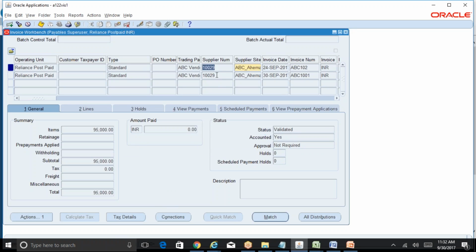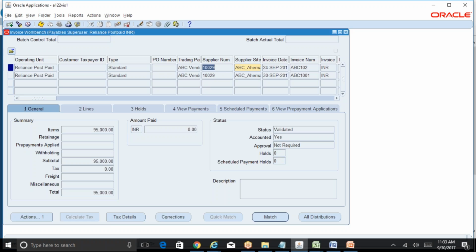Okay, and the first invoice has got the amount paid as 0, and the second invoice has also got an amount paid of 0. Okay, and see, the first invoice should pick up 95,000, and for the second invoice, there is a withholding tax, so it should now make a payment of only 32,400. Okay, and remember, some users get confused that accounting of the invoice is not mandatory.